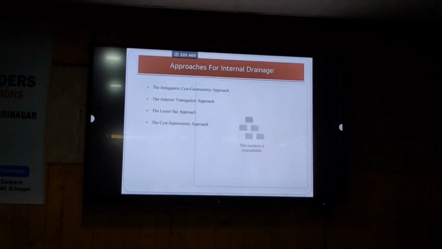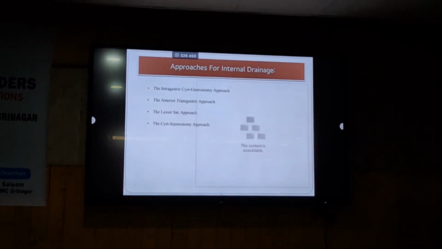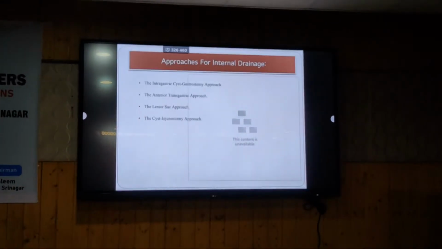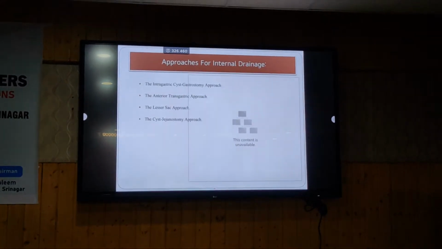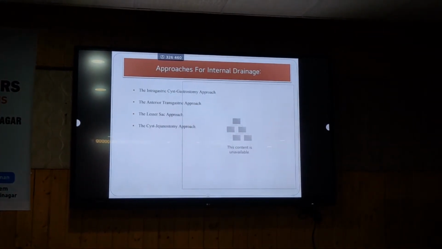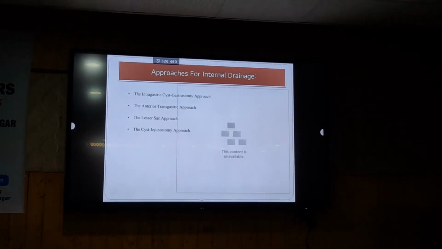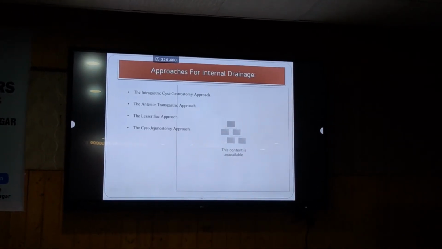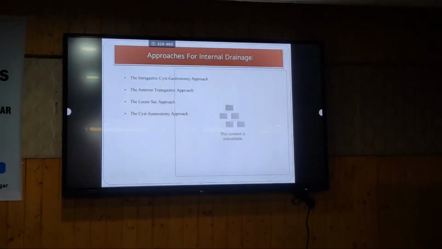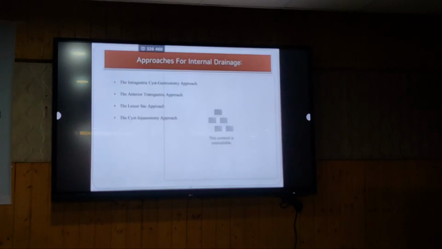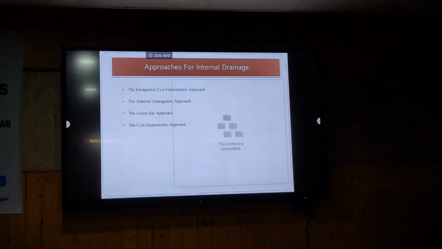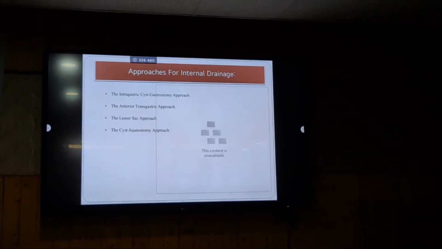The second procedure is anterior transgastric. This is most of the time done by the majority of surgeons. This procedure is preferred. The advantage is that you can directly see the anterior wall of the stomach and make an opening of 5 to 6 centimeters. Once the opening is made in the anterior stomach wall, the bulge is seen in the posterior wall. The laparoscope is introduced, and the suction apparatus is introduced.